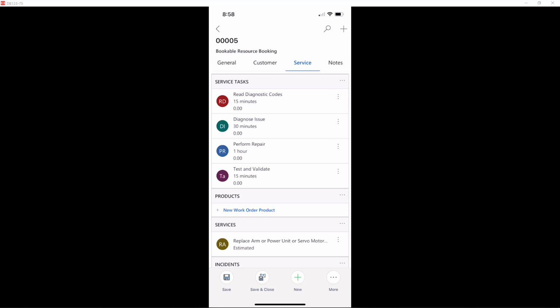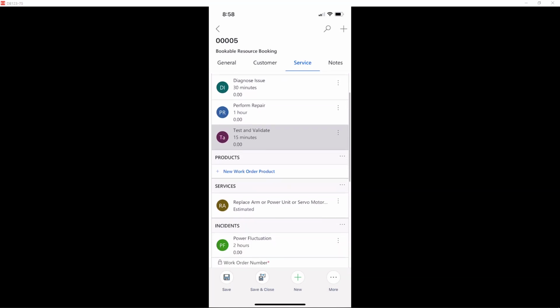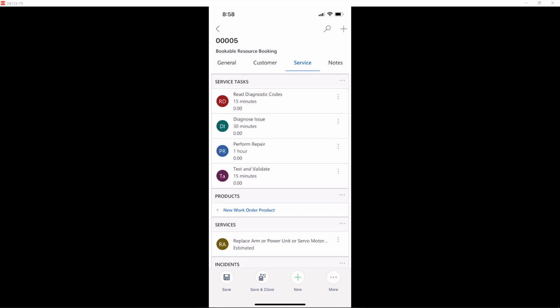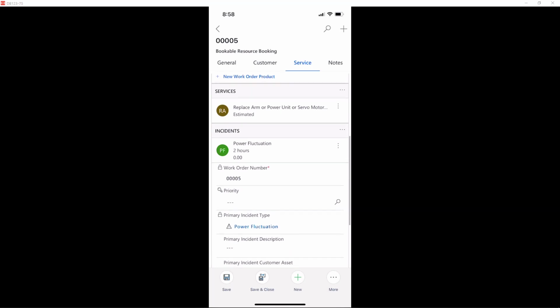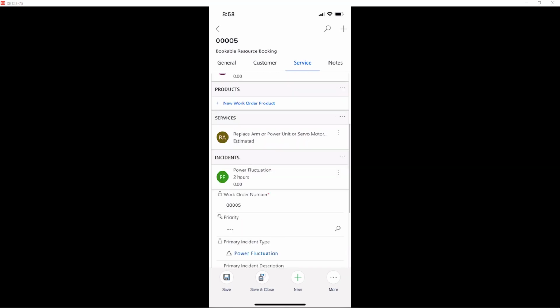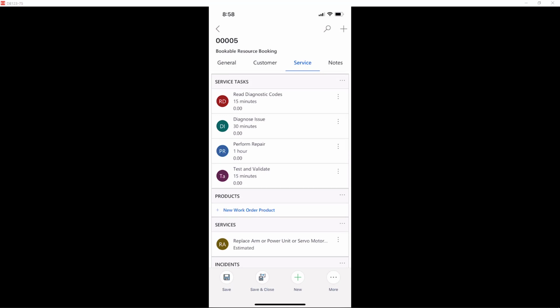So this is really going to be a lot of the same subgrid functionality that we'd be working through. So I can see any service tasks that are associated with this. I can see any products that need to be installed as part of this, and I can also see any services that we are going through. So not only can I see my to-do list or my service tasks, so you need to do these 4 things, but I can also go down and see what specific services related to this item we're going through, and if there was an incident that was used to create this item, I can see incident-based information from there. As I scroll through the remaining part of the services, I can see all of the relevant sub-order status information or items that I need to work with accordingly.